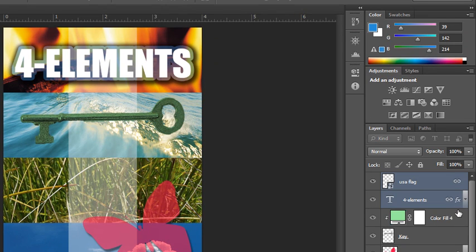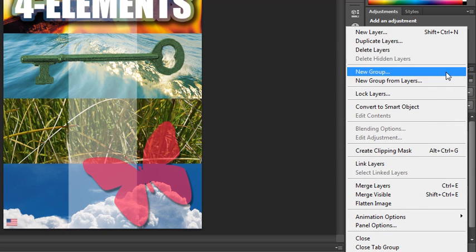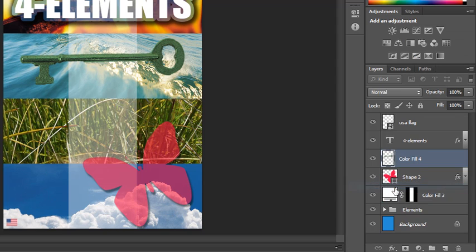To unlink any linked layers, you just select one or more of the layers and then click the unlink button, and it's a toggle feature. You could also merge layers together if you wanted to. So for instance, if I want to make sure that this key always has this color fill applied to it, I could select those two layers, and then as I open up the options menu, I can choose merge layers. This will combine those two layers onto a single layer, like so.